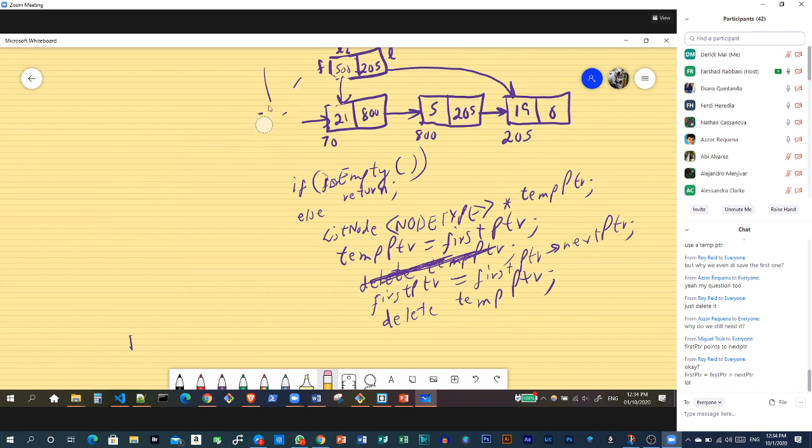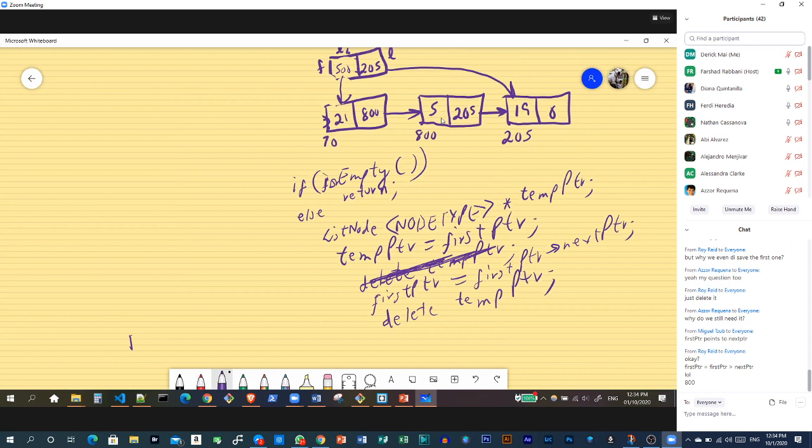Why do I have to go through all that work? Because you can't reverse. Okay, so what you always have to do is visualize what it should look like. If I said, delete the last guy, who should become the new last guy? The one before it, the node containing 5, correct? Last should point to him. Sounds good. I just need to say delete this guy, and then last should point here. So how do you get the address, how do you get the 800? How do you get this guy's address? Who knows where this guy is? The node before him knows where he is.